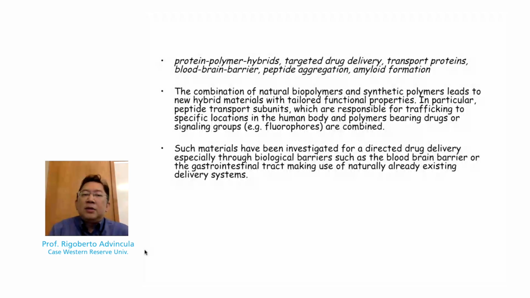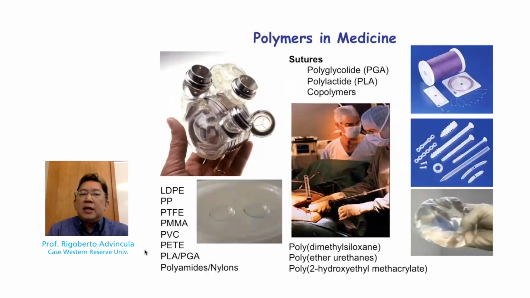Protein polymer hybrids, peptide aggregation, targeted drug delivery. Again, I'm just going through a number of terms here because this type of hybrid polymer systems are used to enhance their physiological benefits when introduced to the human body. Of course, peptide drugs, polynucleotide drugs are a classification of itself, which can be used for other types of therapeutic or more disease-specific targeting that can be discussed in detail.